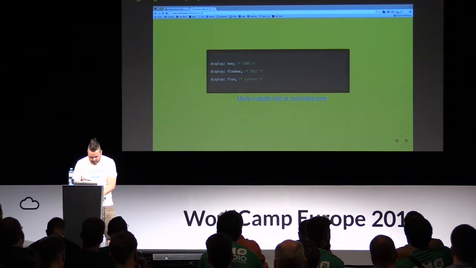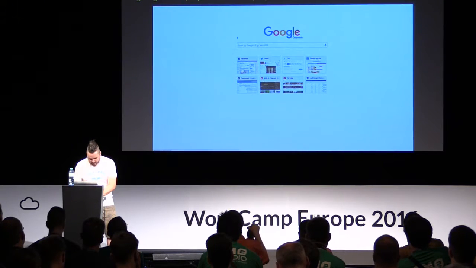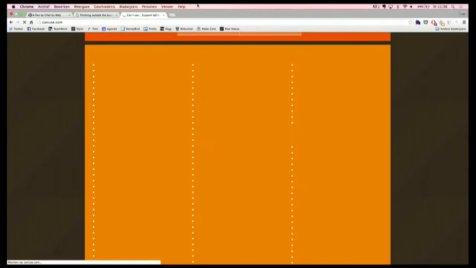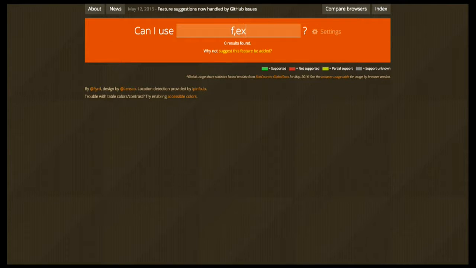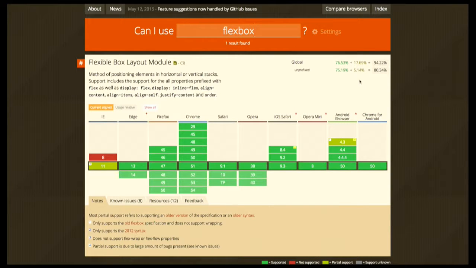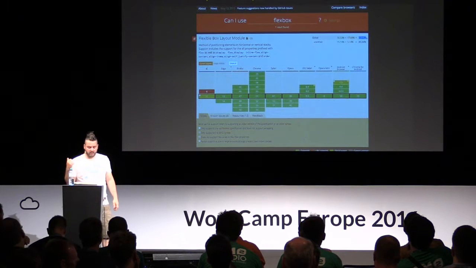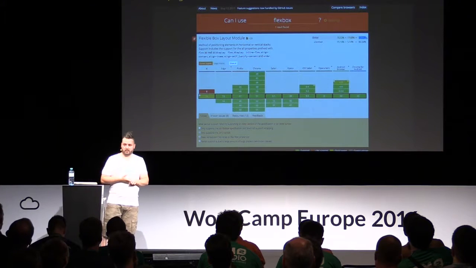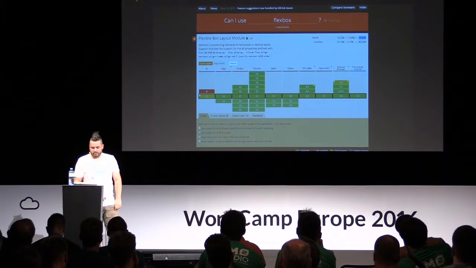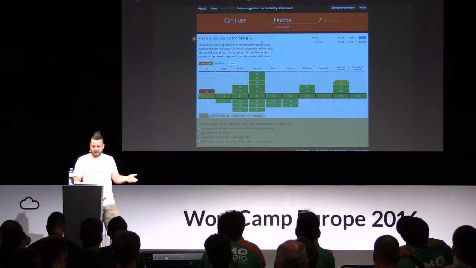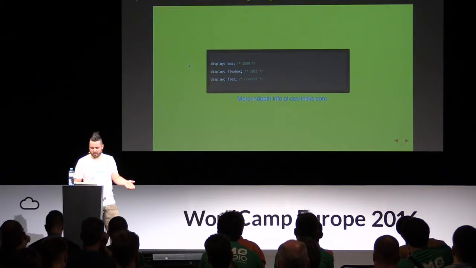And display flex has, I'm going to do this live, currently a market share of, yeah, there we go. Come on. Oh, geez. Yeah. It's currently a market share of 94%, I'm sorry, 94. So that's already a huge part of the internet, right? IE9 and IE8 obviously aren't on board. IE10 is, if you use the right prefixes and stuff. So I'll be getting back to that problem of IE9 and IE8 later, seeing how you can get around that.